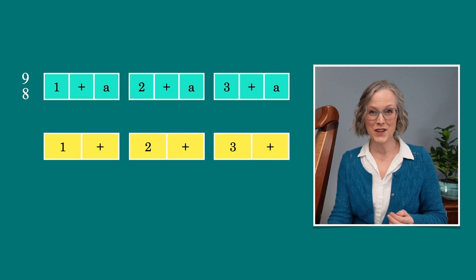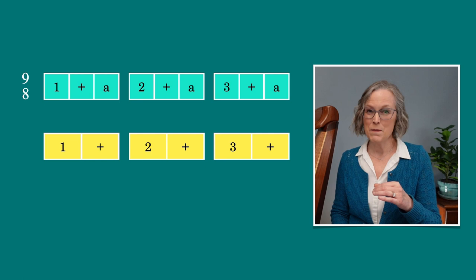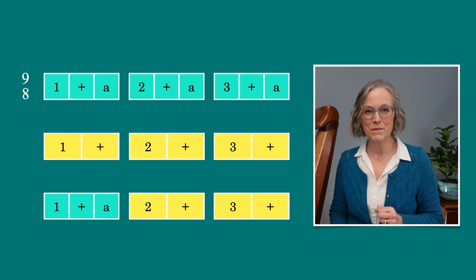And to make it even more complicated, Debussy really likes to mix and match those subdivisions. So this would be something that you would see in Clair de Lune. A group of three followed by two groups of twos, which sounds like this. One and a, two and, three and.